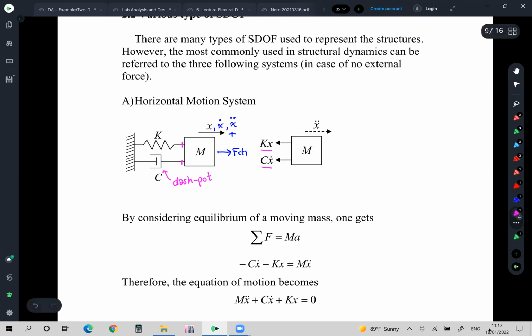The same thing with the damping. This one is quite difficult to imagine, but I will try to explain. If you cut the dashpot, assume that now the building or the mass tries to move to the right-hand side. Remember your x dot, the velocity, positive is to the right-hand side. Therefore, there is a force, an internal force. When I cut the dashpot, it tries to bring the mass back in this direction, to the left-hand side.